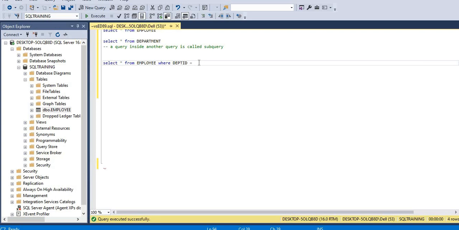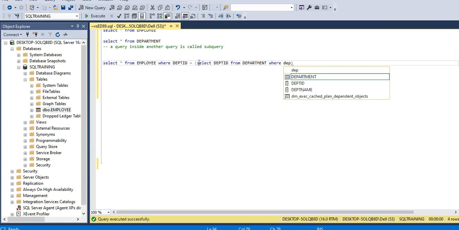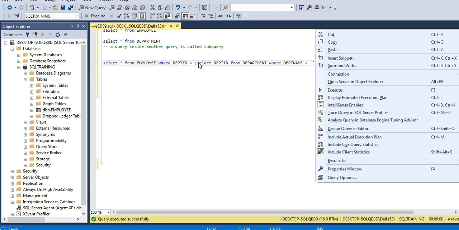Else we can write a subquery like select department ID from department where department name equal to finance.